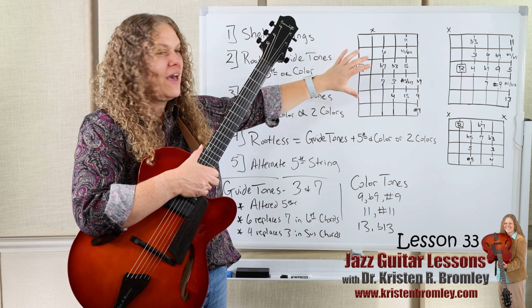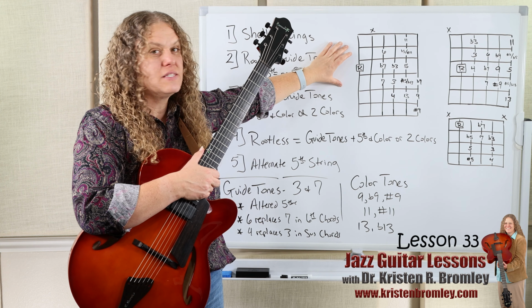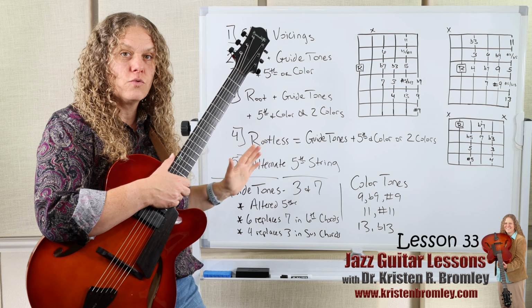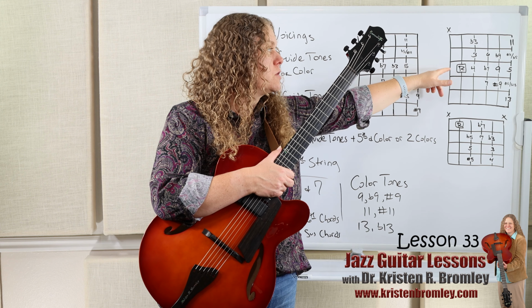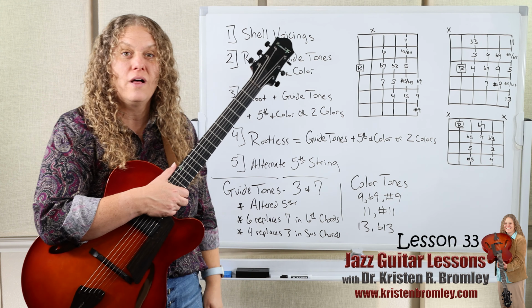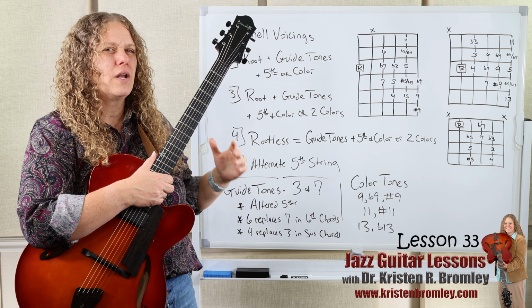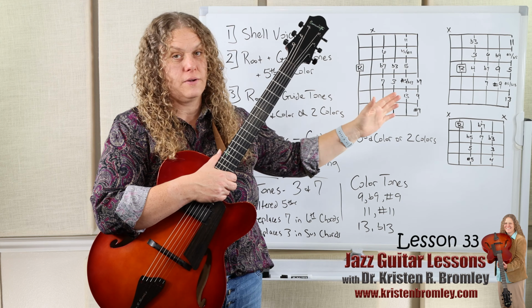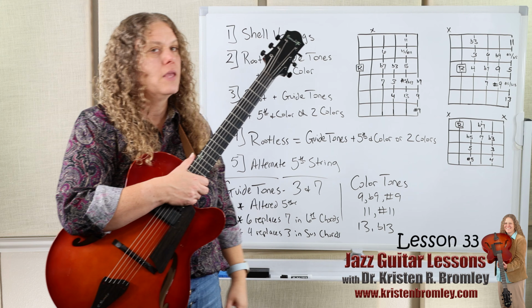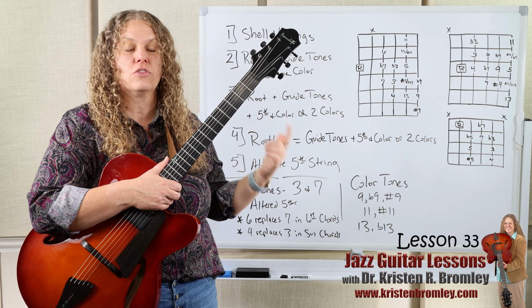So up here on the board, I have diagrams to help us understand this formula. Over here on the left, we have the 6th string form. Well, that means that our root is on the low 6th string. On the right, we have the 5th string form, which means our root is on the 5th string, and then we actually have an alternate option for the 5th string as well, depending on the voicings that we're creating. The way this formula works is we're going to have the root on the 6th string or the 5th string. So 6th string form, 5th string form, alternate 5th string form. Then we're going to put the guide tones on the 4th string and the 3rd string.